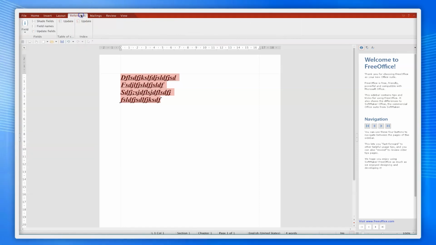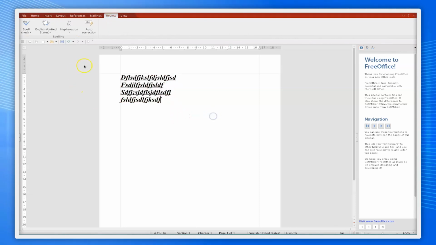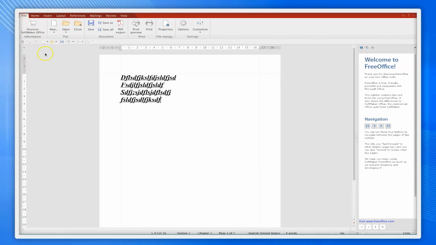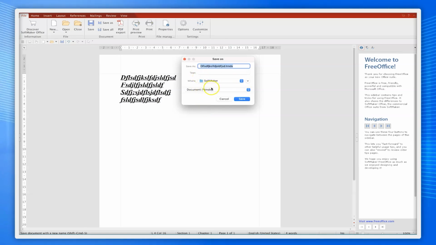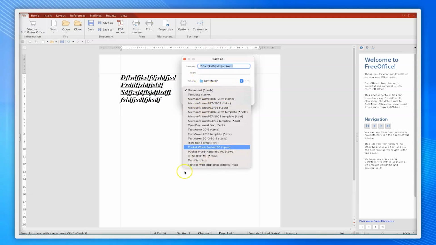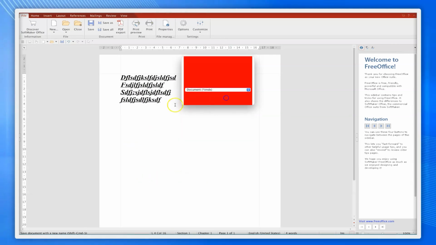You can define all these references. You have quite a number of things, and at the end of it all, if you want, you can save in different formats. You can come over to File, and for example, this is Save As, and then you can go ahead and say you want to save in different formats. You can specify from these available formats. Very easy, and this is very fantastic.